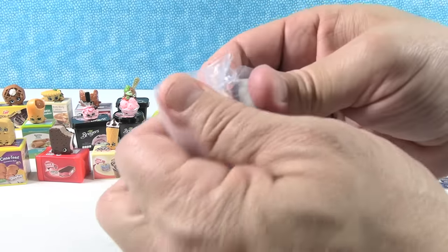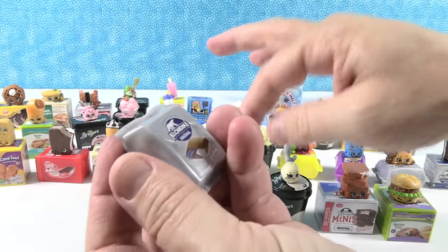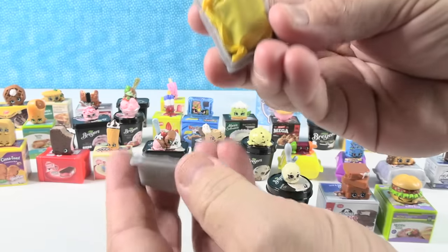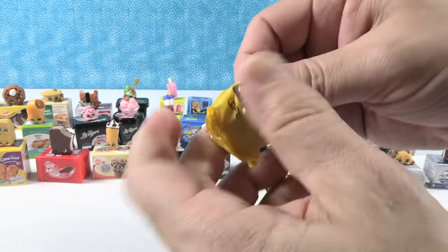I would love to get the other Breyers tubs that we need. So we have a Klondike package. I'm not sure. I think this is a brand new one. I think it is. Klondike Original. That's a cool pack. So this must be like the single serve pack.